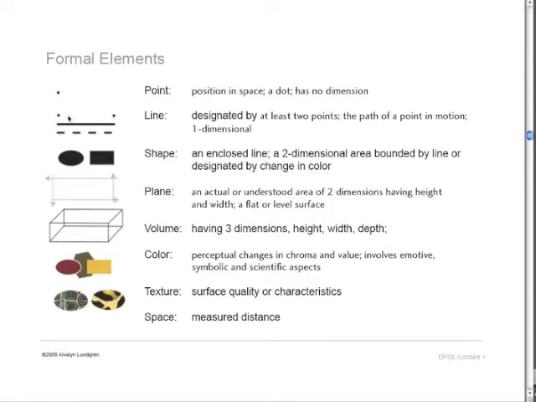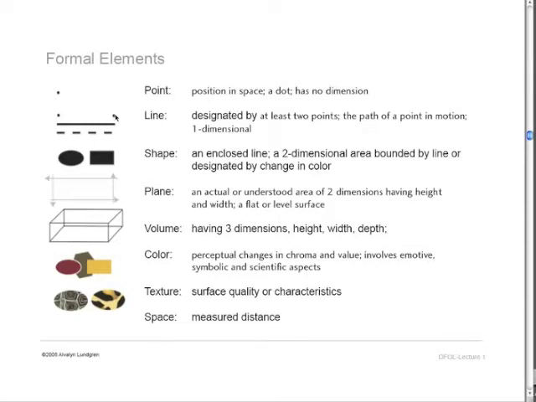So if I go from point A to point B, I now have a connection between 2 points, or to get from point A to point B, I actually have to move in some direction. So line is now created by connecting 2 points. A line will begin at point A and end at point B, or it can go on to point C and D and so forth. Line is one-dimensional. It has direction.